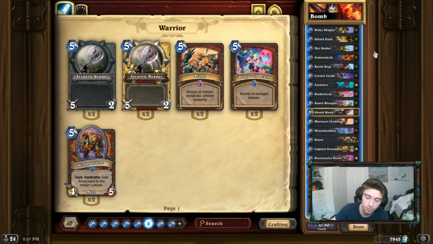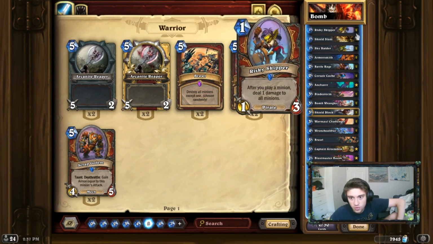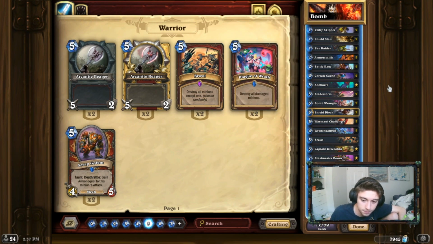Armor Smith, Risky Skipper, you can also keep into Demon Hunter specifically, but everything else, you actually don't want to keep these most of the time. And yeah, that's about it.